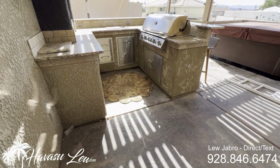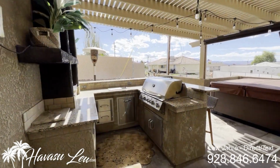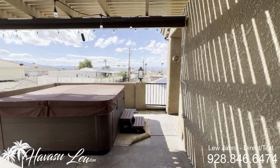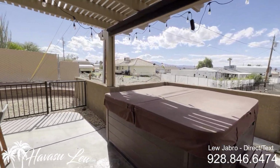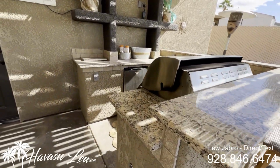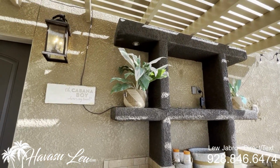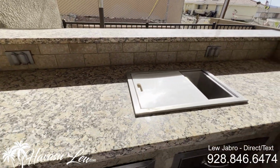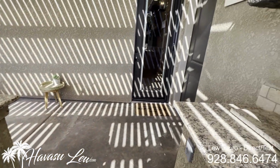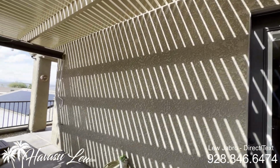All right, we're on the back patio off the kitchen and man door out of the garage. Real nice little built-in Luma wood cover. There's a spa out here. Cool little granite top bar and barbecue area. Has a fridge, little ice compartment. Fortunately, there's no water, but it's probably easily added. So the glass door there, that's to the kitchen, and the other door is to the garage.